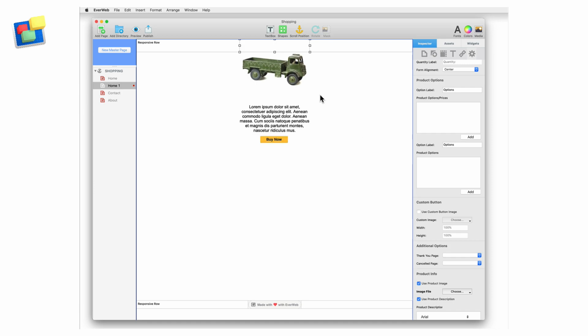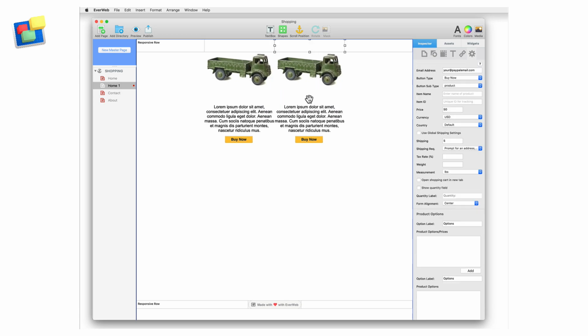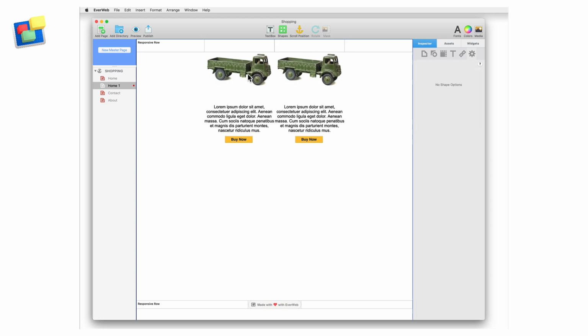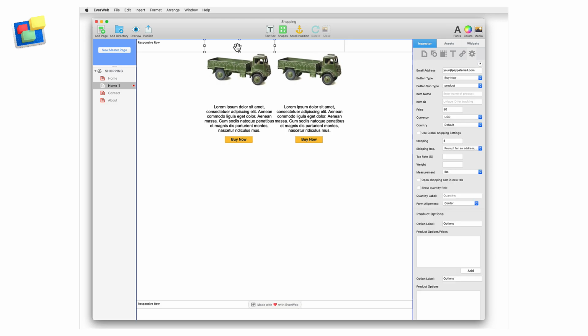When creating more than one product for your page, you may want to duplicate the widget so that you can reuse it for other products. When duplicating the widget, remember to place the duplicate inside of the responsive row widget. To do this, secondary click on the duplicated widget. Select Embed In and choose the responsive row in which the duplicated widget is to be placed within.